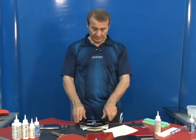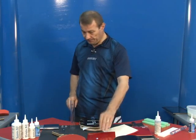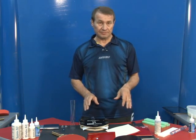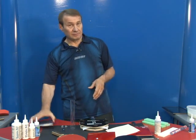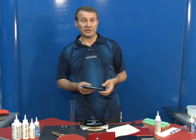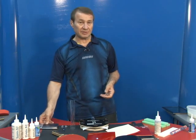In the end, some tips that are useful for you. So don't glue in the sport hall. Moisture and time pressure will make you pay less attention to gluing, which is a very important fact. Second, weigh your rubbers, weigh the blade before and after gluing to know exactly what is your recipe. So let layers dry naturally until from white they become perfectly transparent and tacky.